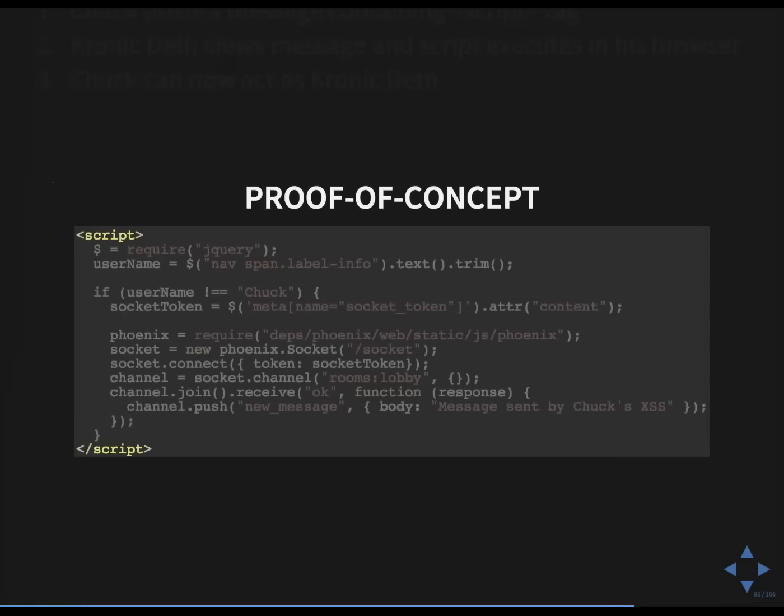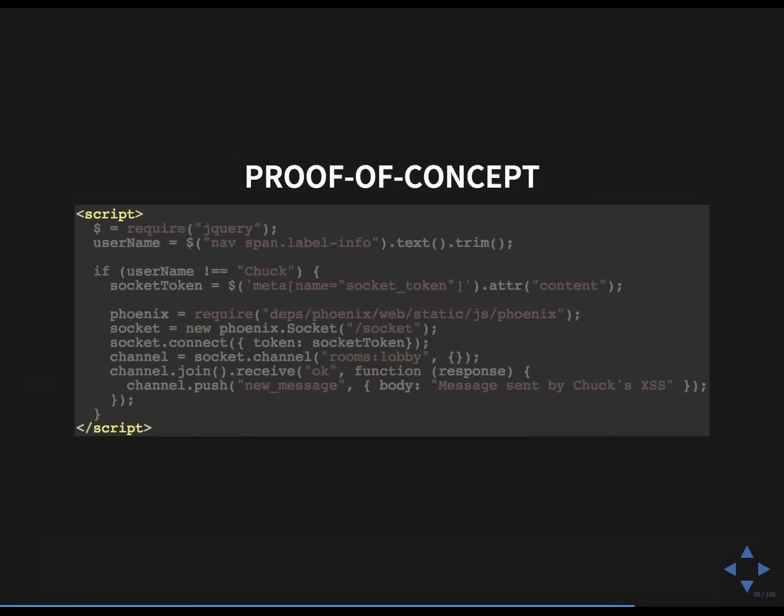So the actual code I ran is this proof of concept. I'm able to access ES6 libraries using require, which is an ES5 thing and sort of how we require libraries now with require.js, instead of using import, which is the ES6 form of it. This proof of concept also prevents attacks launching back at Chuck by checking the username, and this is important because Chuck could just as easily have made this repost the exploit back into the channel again, and it would have become a worm then.